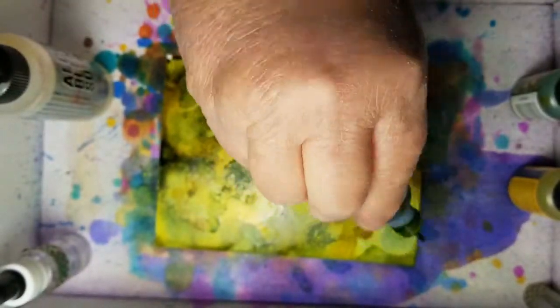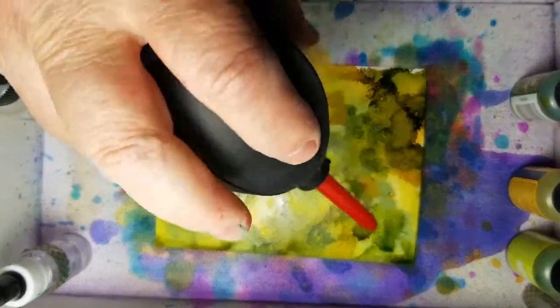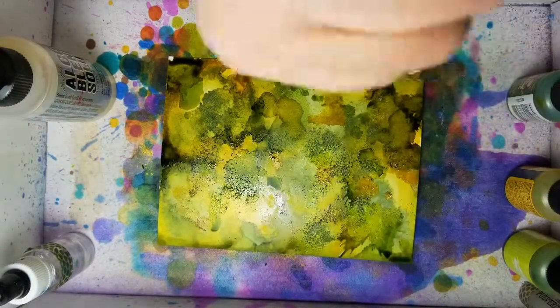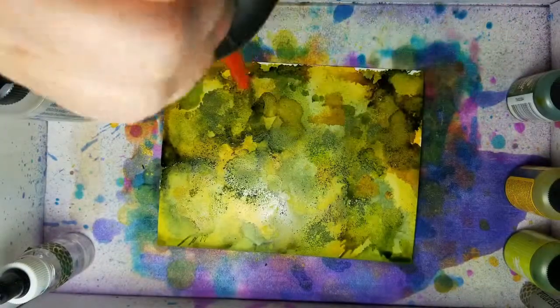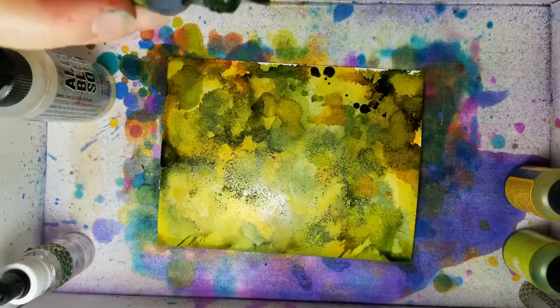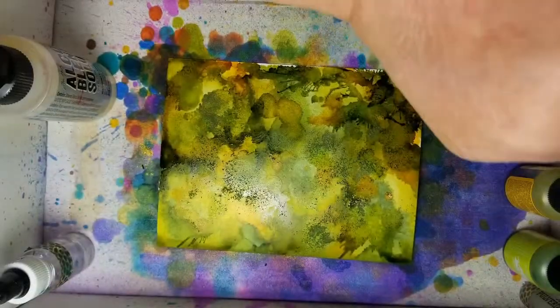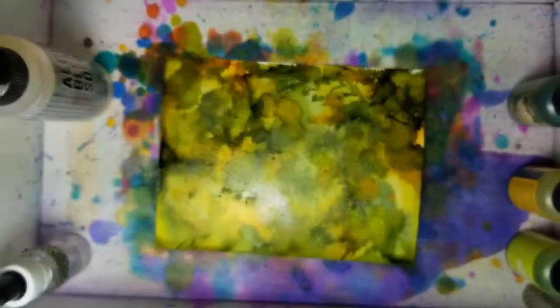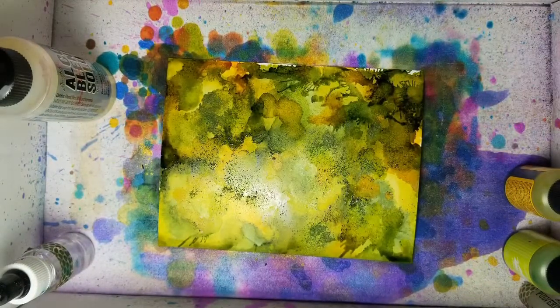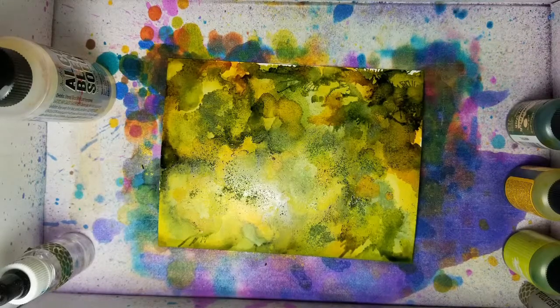Flick in some more color. It's like, why this color? Why that color? It just kind of felt like it needed it in that spot. And every time that I think a moment's done, gee, I'm not. Actually, I think I'm done.